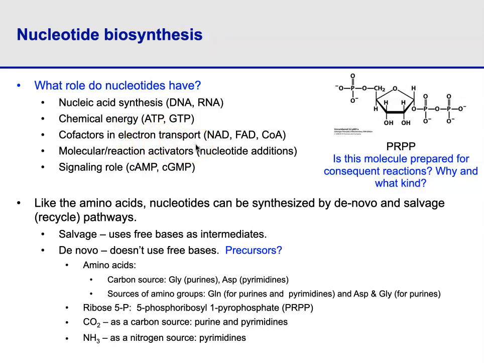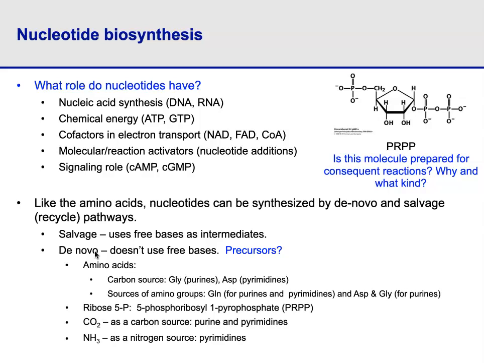Okay, so similarly to amino acids, nucleotides can be synthesized either de novo or they can be recycled. When we talk about recycling, that usually means that nucleotides are reused, or the bases of degraded nucleotides are reused for synthesis of new nucleotides. Our focus, though, today will be primarily on the de novo synthesis. And it's fairly complex, but again, I will try to make it as manageable as I can.